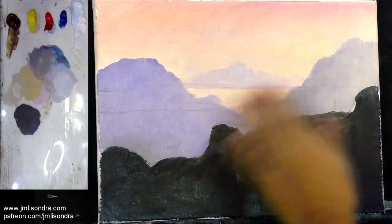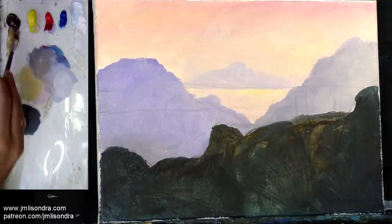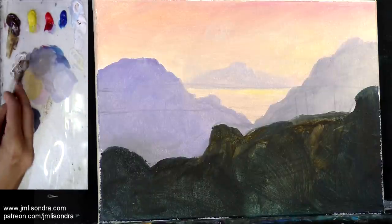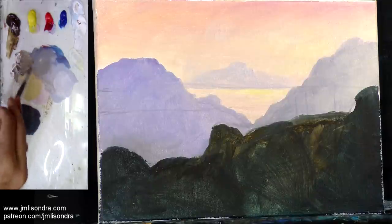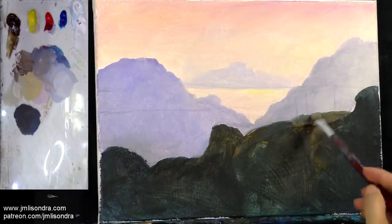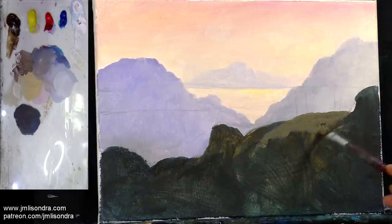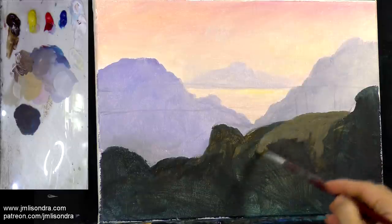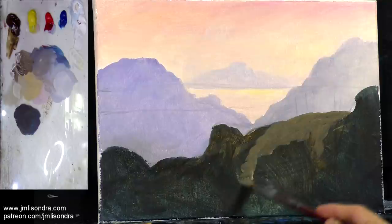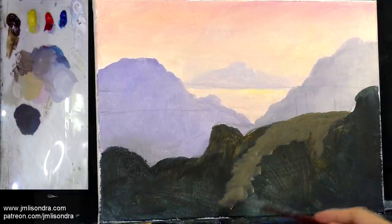I'm gonna make this a solid, and then I'll start it here. So this is a dirt road here, so I'll try to put more light raw umber. So I have raw umber and white there. So this is a mountain road, everyone. Actually, I have plenty of tutorials like this, but I like this kind of scene. It's so relaxing. You can see the overlooking view, something like that. So it's good.